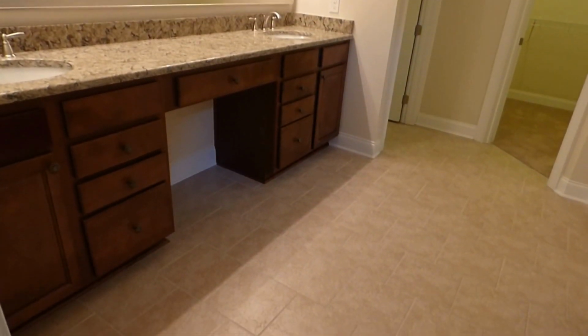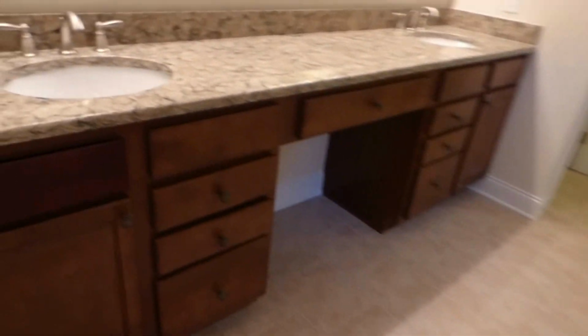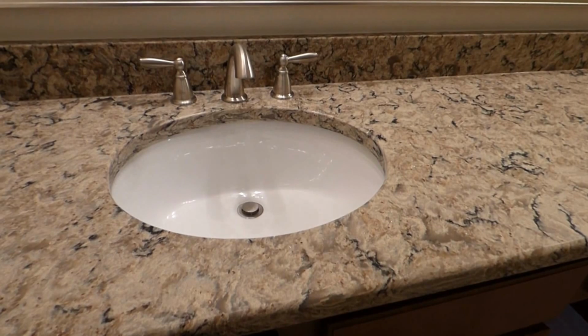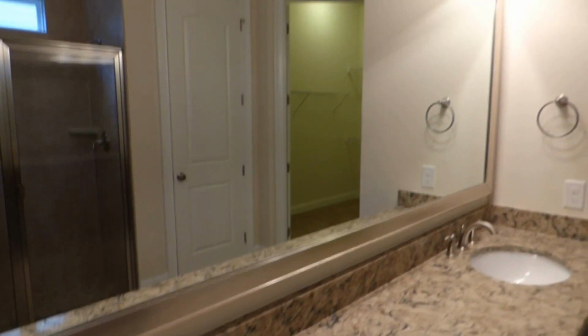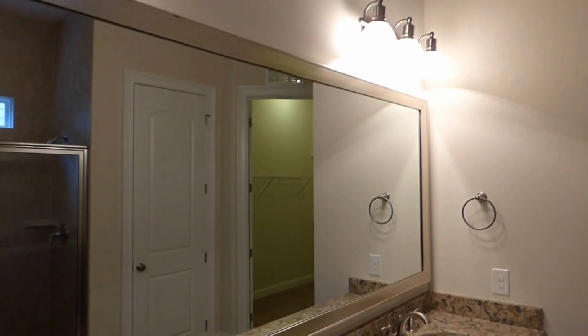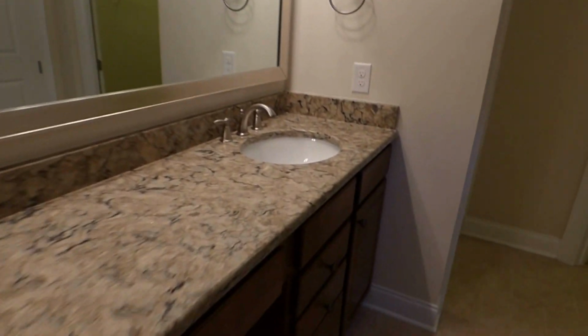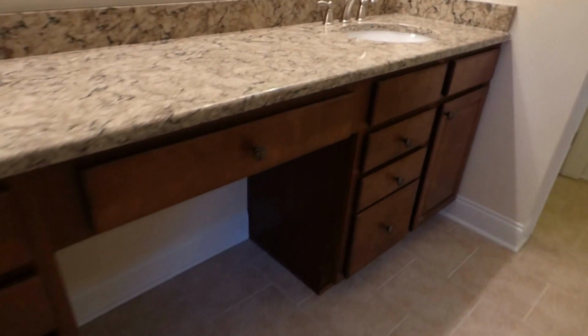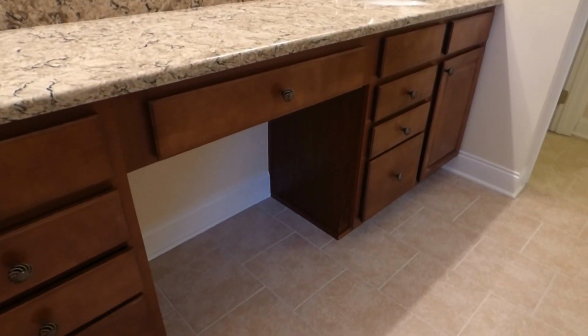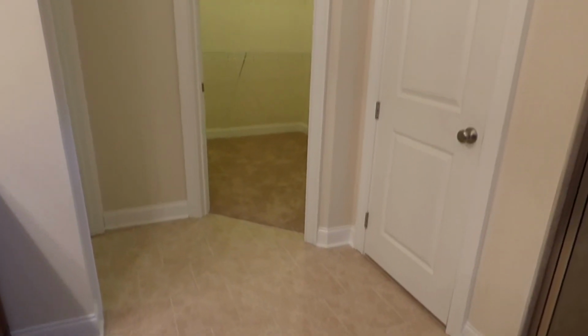And then, of course, in the primary bedroom on the first floor here, we have the private bathroom. And in this case, with a granite top, his and her vanities, with basins, brushed nickel faucets, matching framed wall mirror, which is the trend these days in the custom homes and in your better production home. This is your second vanity area, and in this case with a dressing table between, still popular, tiled floor with the staggered tile there in the soft brown color.